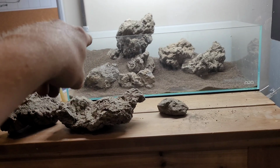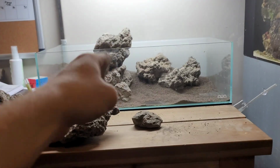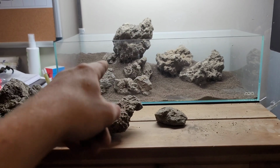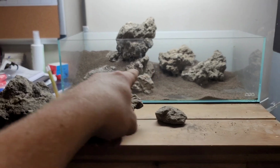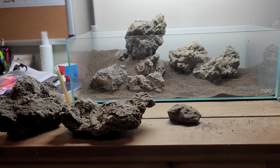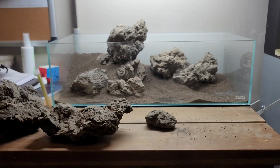Obviously, I'll actually add more rocks. I'm kind of just playing with it. But these main stones that I have, this is the main one, and then this is that main stone here. There's actually a big rock that's on top of this. This is actually one of the nicer rocks that it sits on, so it kind of sucks that it's probably gonna end up getting buried a little bit. But that's totally fine. It still gives a lot of detail in the front here.